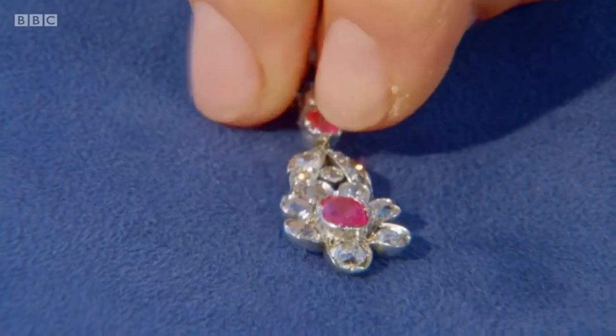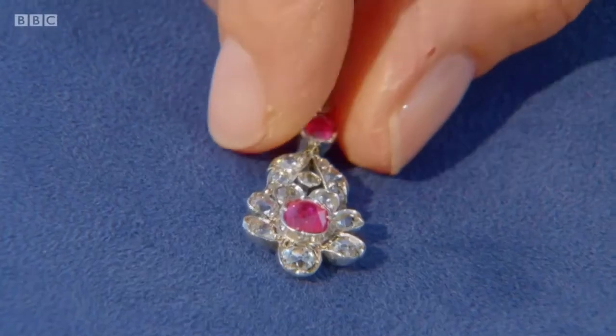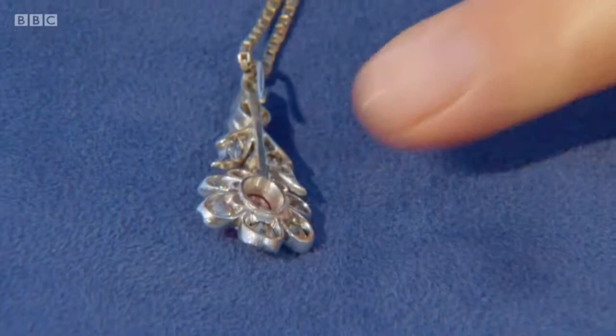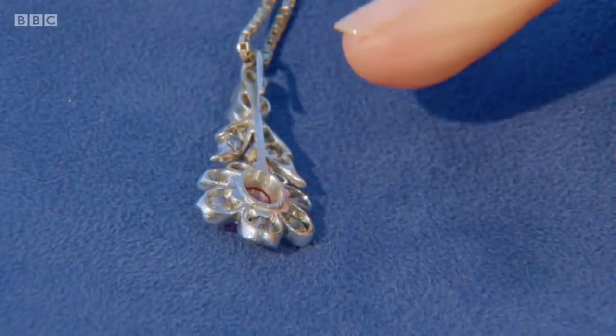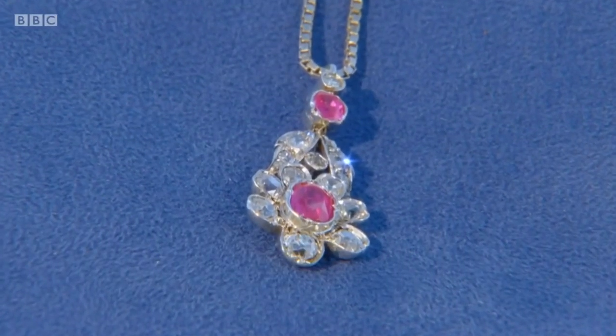It was a 40th birthday present for my entire family. Oh, I know. Oh, that's lovely. I dated it around 1880, and it would have been one of a pair of earrings. Really? The way that it's designed, and also the little fitting on the back, is very typical of earring fittings. The rubies, of course, are a lovely pinky red colour. Not too dark, not too light. I just love it. So an auction estimate in today's market, round about 1,500 to 2,000. Wow. If it had been a pair of earrings. Oh, well.